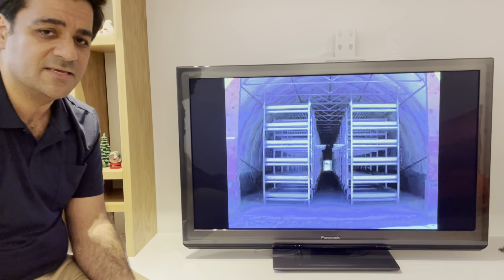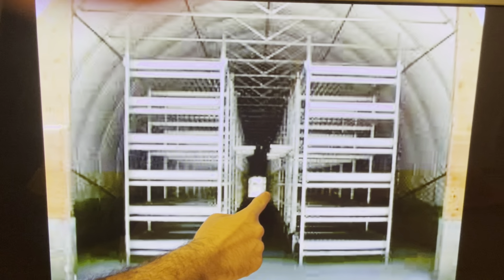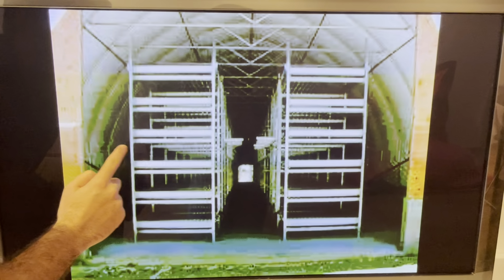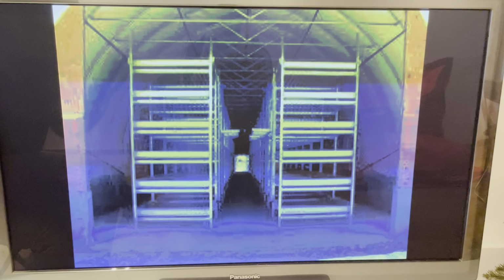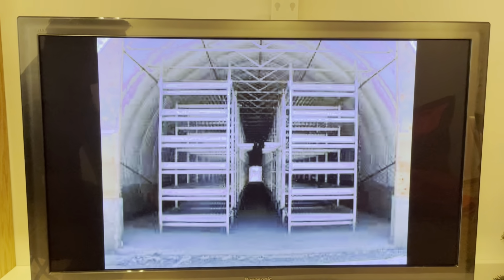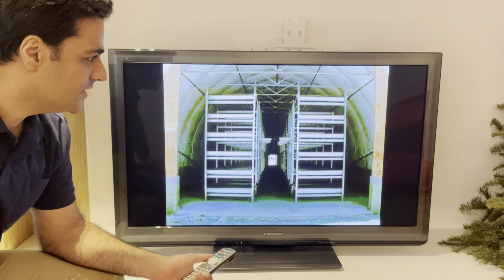Okay, this is the building. After constructing your building, you have 2 rows of shelves. The distance between the 2 rows of shelves is 1 meter. The distance from the shelves to the walls is 80 centimeters. With a height of 4 meters, you can have 6 floors of shelves, and in 100 square meters you can easily put 4,000 kilograms of bulk of saffron in the shelves. Okay.